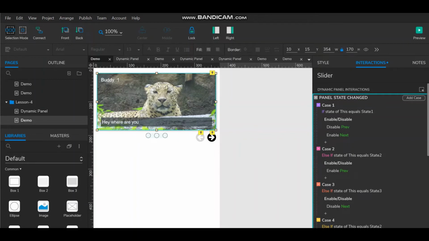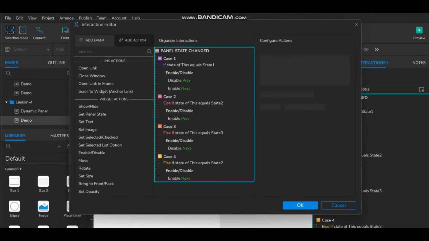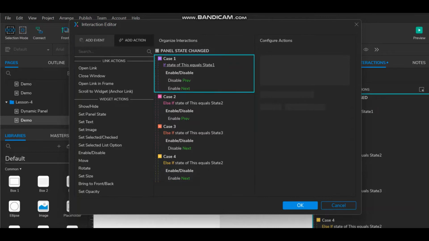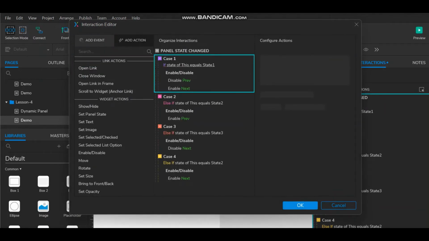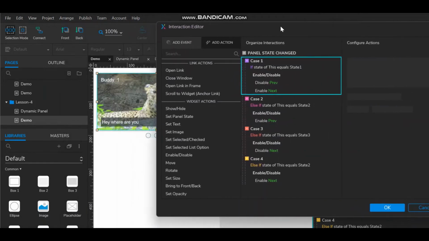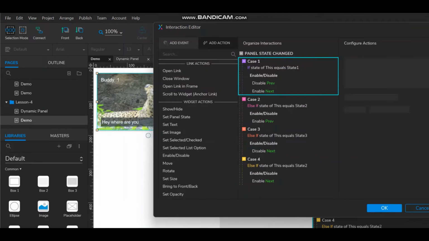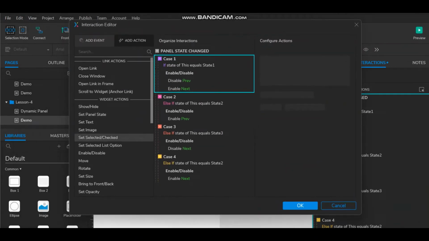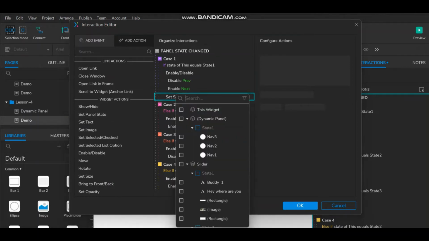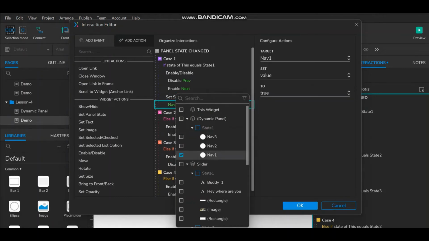So what we'll do, in case 1, if the state of this equals state 1, what will happen in state 1? Bullet 1 will be active. So we'll set selected, checked, and give nav 1 true.